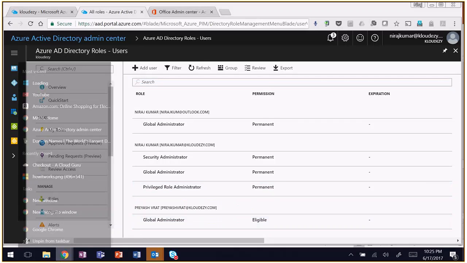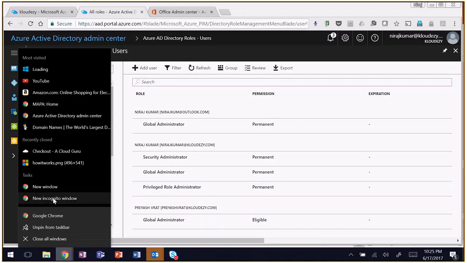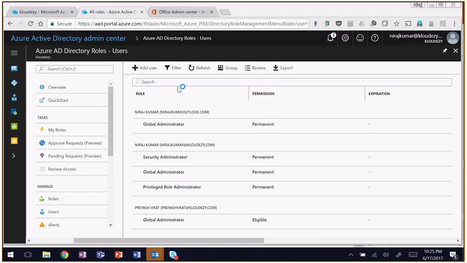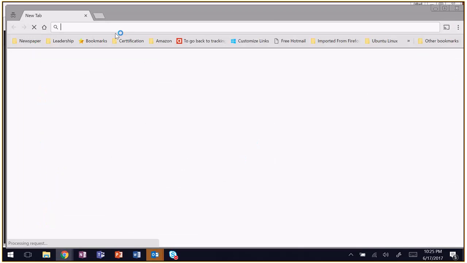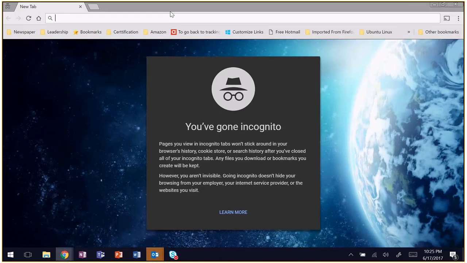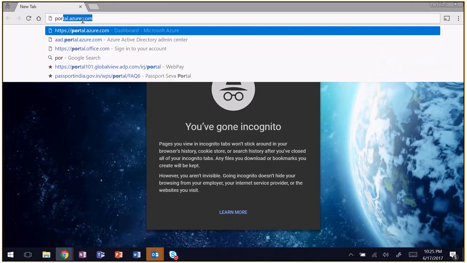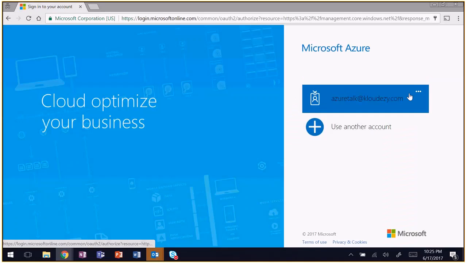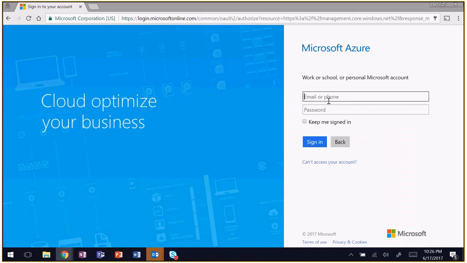Let me open an incognito window, and I will go to portal.azure.com and try to log in as Priyesh.